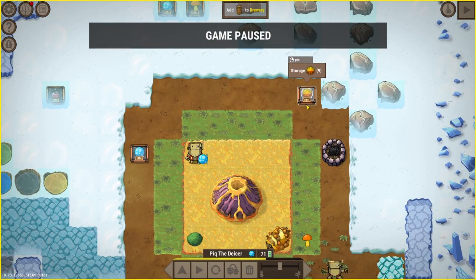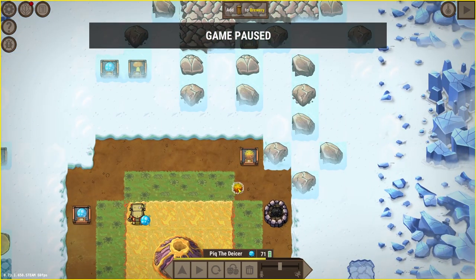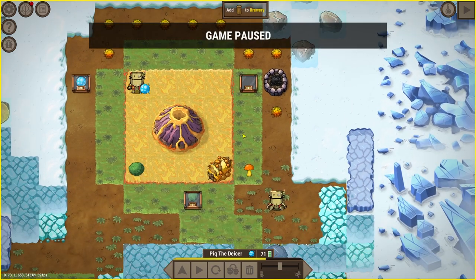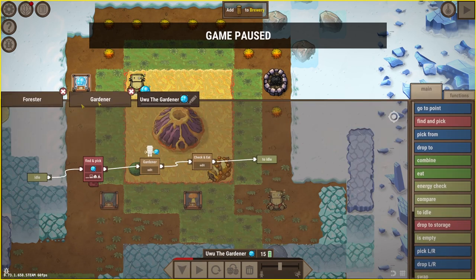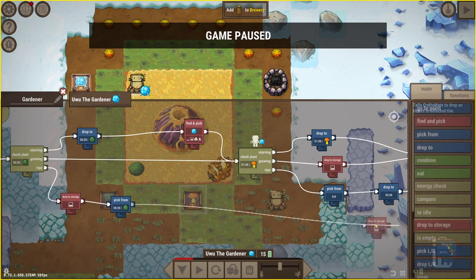What we're going to do, we're going to get... can I get those spores out? Yeah, I don't need spores. And put this storage box down there. Actually, that should be... put that there. And then the mushrooms can go in there. So the gardener function. So you're going to drop that to storage, I think. So we'll take that away and that away. Drop to storage.